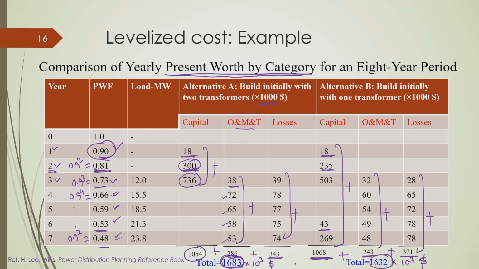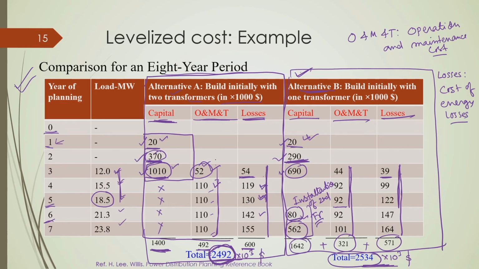$1,632,000. Now, you compare these two plans, or alternatively we can say the present worth values of these two alternative plans. One is $1,683,000, another is $1,632,000. If you compare these two, then obviously you can see this alternative B will be cheaper as compared to alternative A. Whereas, if you simply add up arithmetically and compare, then this will be costlier. Okay. So, that is what the contradiction is.